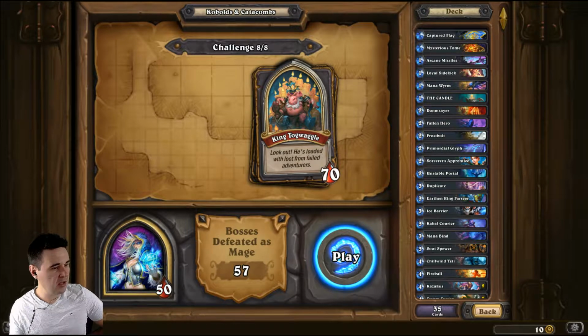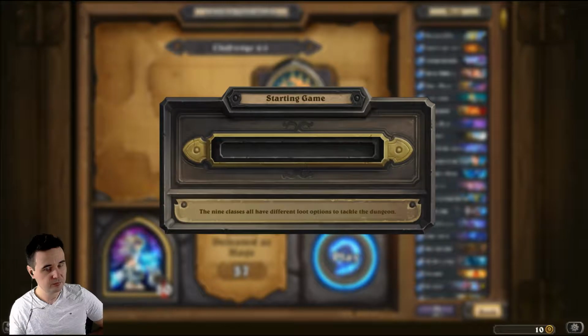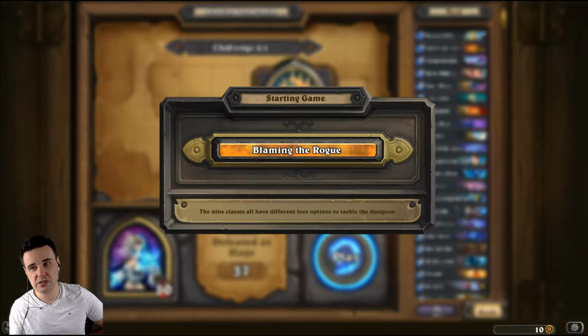And I believe this is our final, King Togwaggle. Challenge 8 of 8. Look out, he's loaded with loot from failed adventurers. Well, we never really discovered any loot, so I don't know what to tell you there.